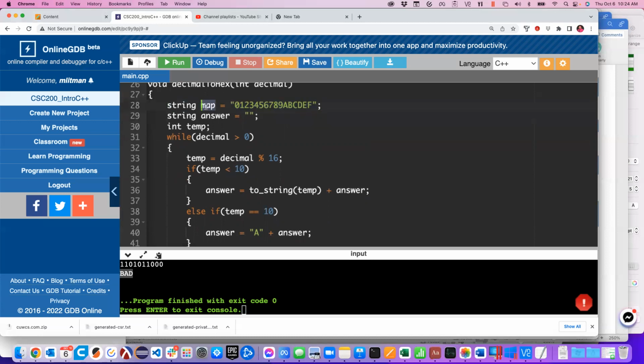It's just what I'm calling it, because the purpose I'm going to use this string for is to map from a number to a character. Now remember, strings are 0 indexed. So this 0 is at bucket 0. This 1 is at bucket 1. This 3 is at bucket 3. This A is at bucket 10. We're starting to see a little bit of a pattern here.